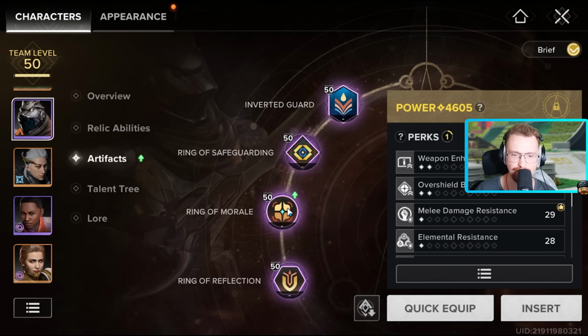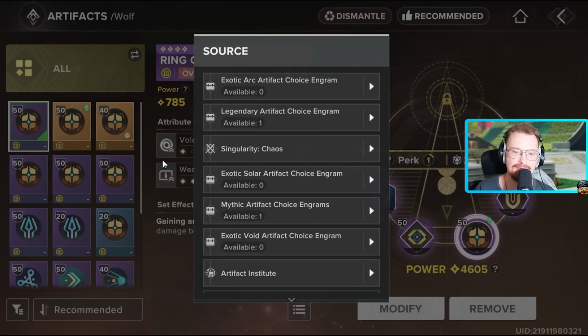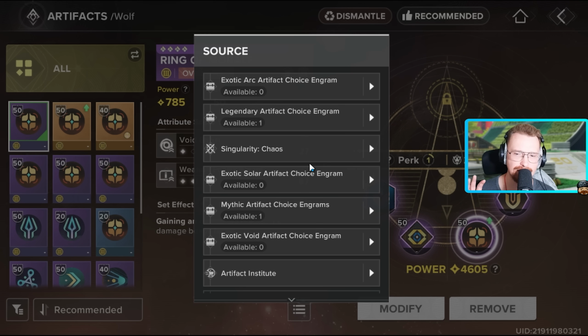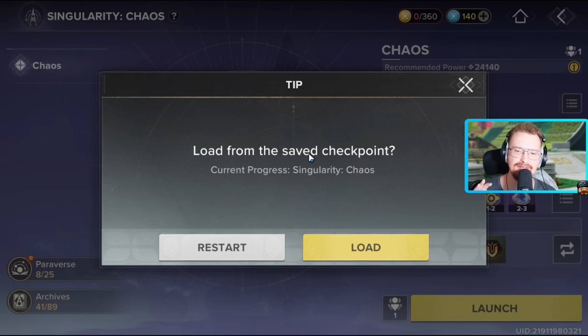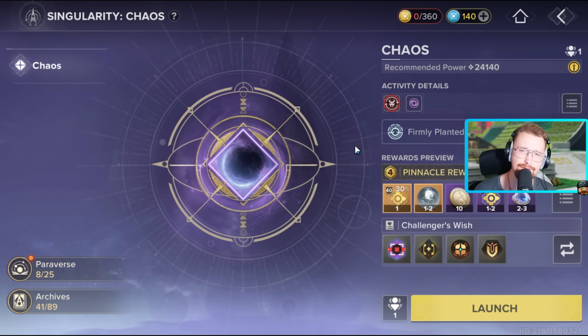Now, how do we get artifacts? Well, just like everything else in the game, we can click down to here and see the sources option. Now, the most efficient way to farm artifacts is in the Singularity Chaos mode. This is a roguelike solo dungeon run mode where you go through waves and waves of enemies. Once you complete 3 waves, you get a reward box.